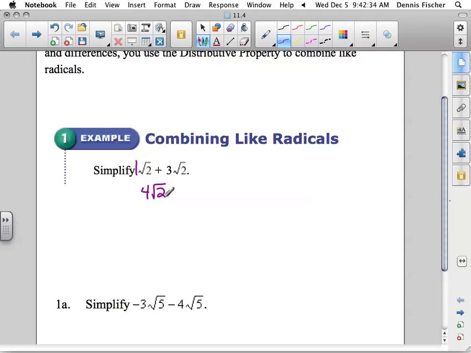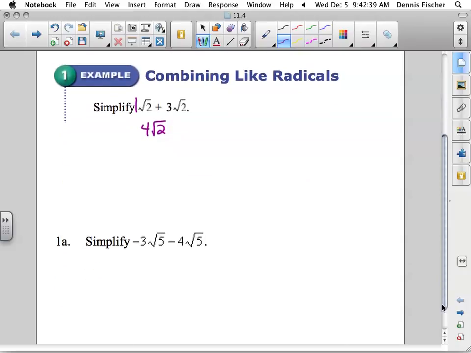Like the bottom one, same thing. Subtract is set up the same way. You got a negative 3 square root of 5 minus 4 square root of 5. Now, a lot of people don't like subtracting as much, so I just put a plus and minus here. So I got negative 3 square root of 5 plus a negative 4 square root of 5. Is it negative 7? Negative 3 plus a negative 4 is a negative 7 square root of 5. Can we break down square root of 5? No.